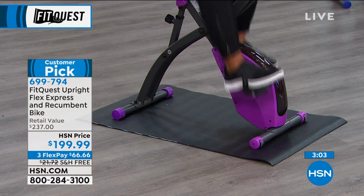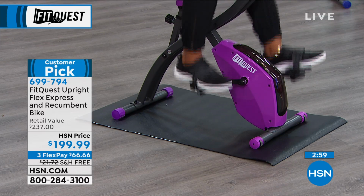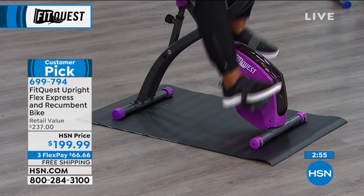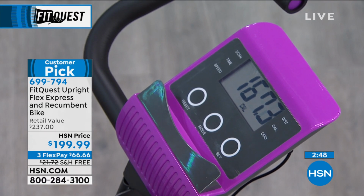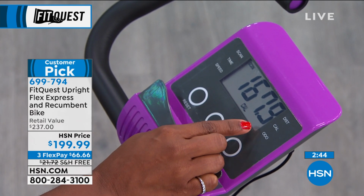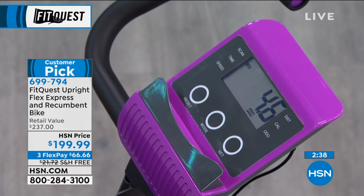Yes. Bottom line. And you can track it. You know how long you've been on. You know how far you've gone with your distance. You know how many calories that you've burned because it gives you that. Walking around the block, while nice and while you get to know your neighbors a little bit, it doesn't give you that. Look at that. I've already burned 167 calories. I could have done more. I was going a little bit slower because I'm talking to you and I don't want to huff and puff.